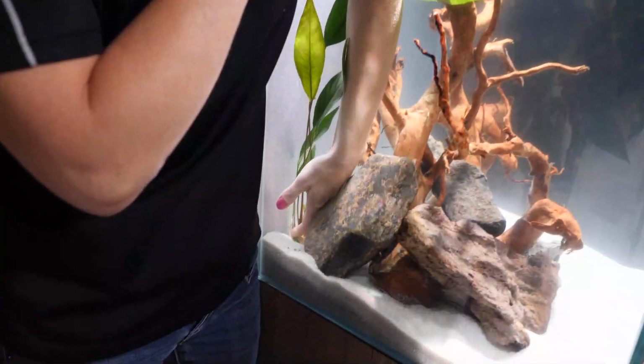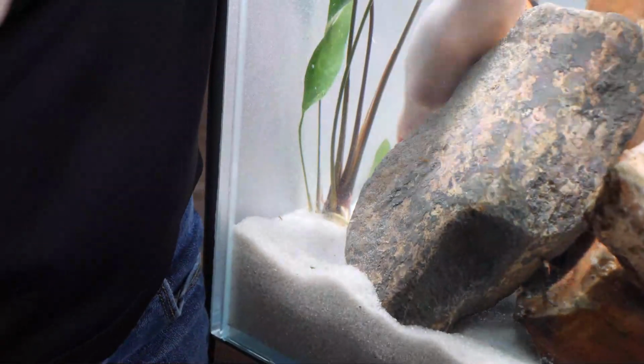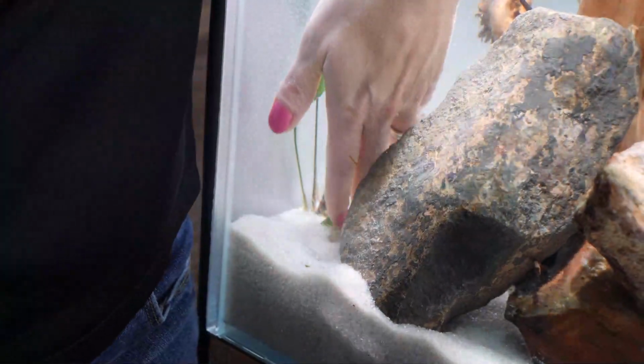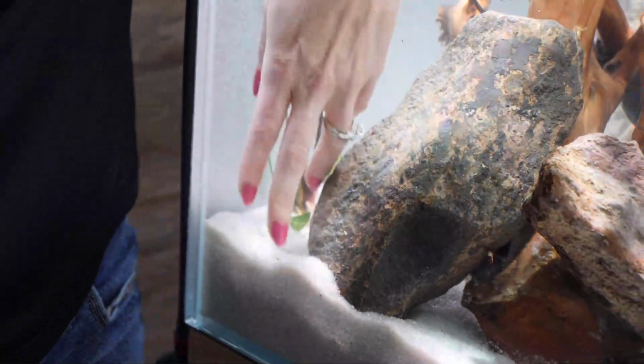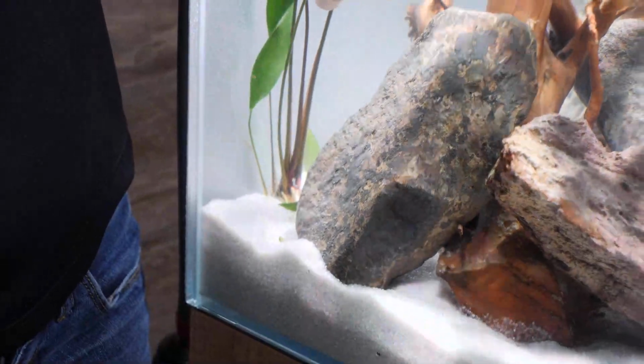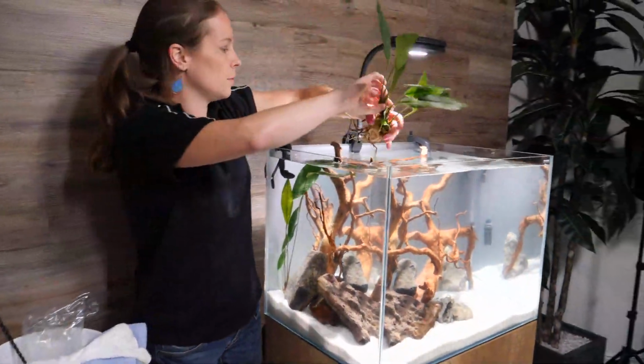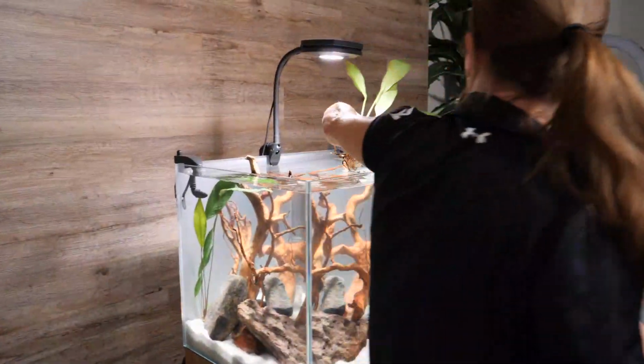Here we're using a sandish gravel type, real fine. You just want to cover their roots, and make sure the roots are spread out into the sand, so that as they grow, they can spread out nicely. Once you put them in there, we're probably going to end up adjusting their placement a little bit at least, but you just want to get them into place.